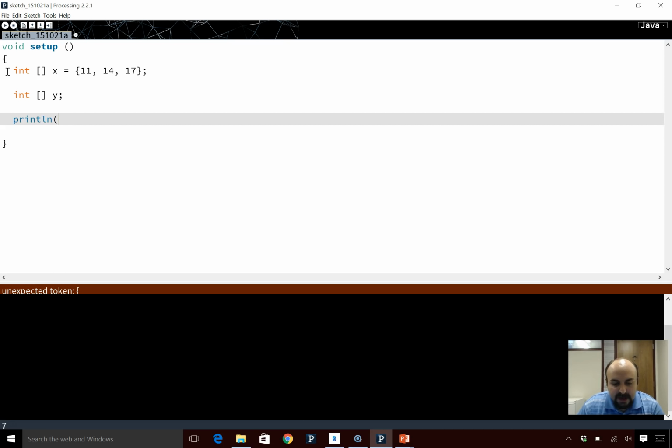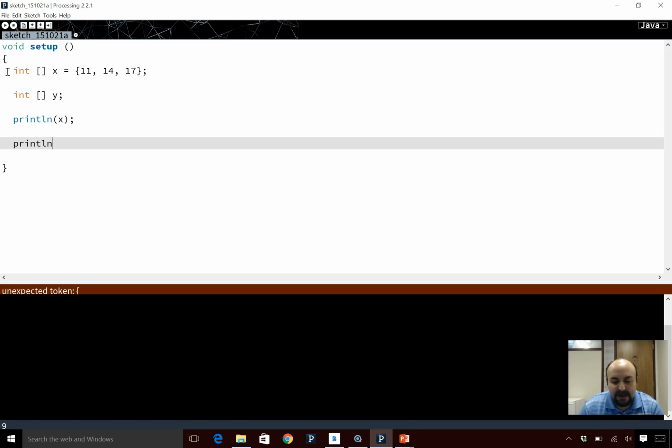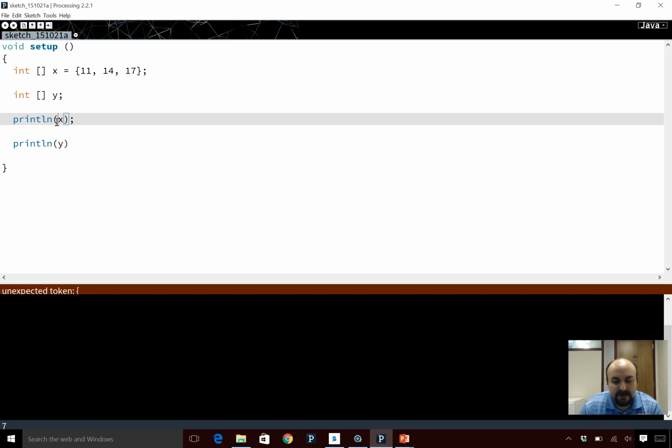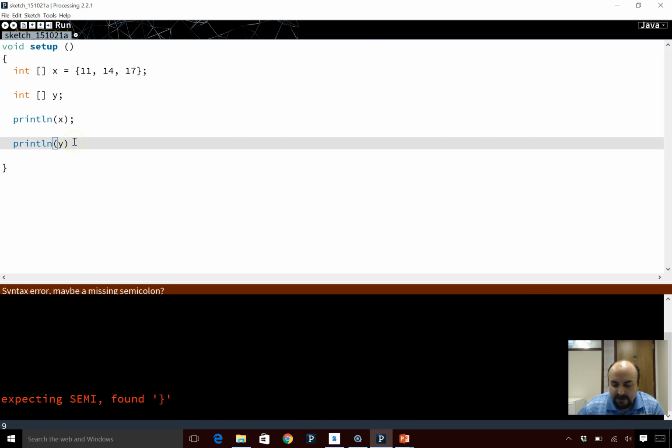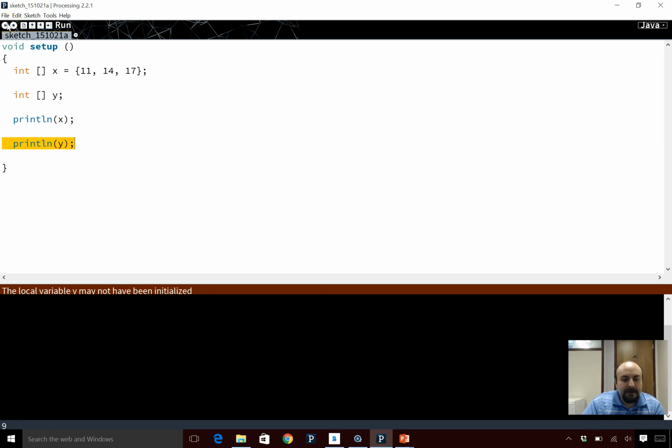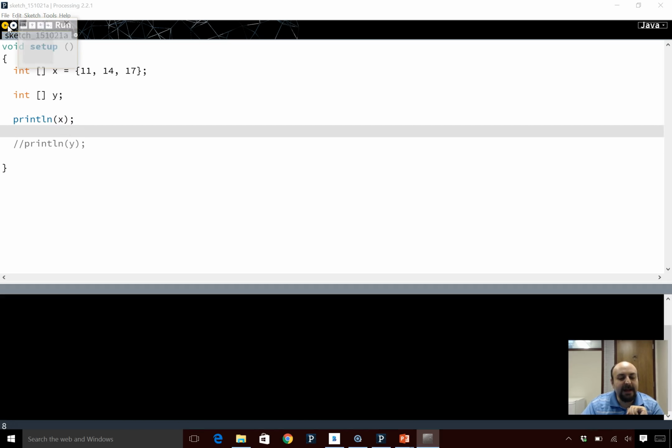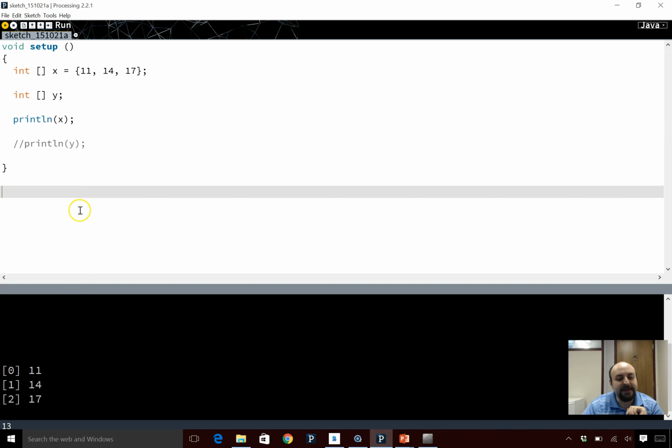So I'm going to say println x first, and then we'll say println y. Let's see what this is going to print out. Oh, sorry, I forgot the semicolon. It's not allowing me to output y because y has not been declared. It's just a dot in memory. There's nothing to output. So I'm going to comment this out, and I'm going to print x. And in x, you see that you have 11, 14, and 17.